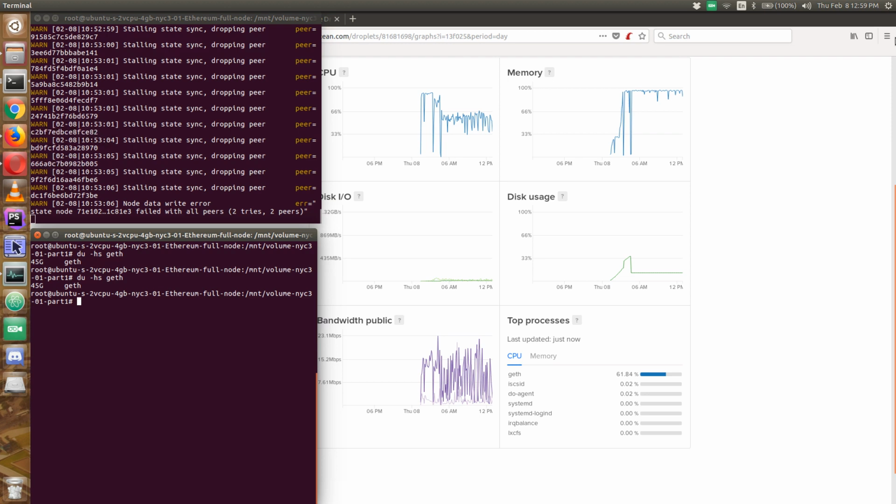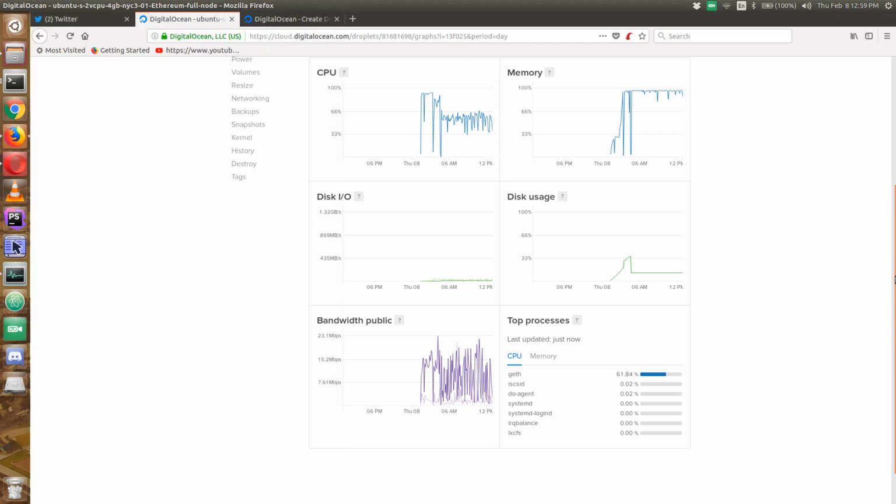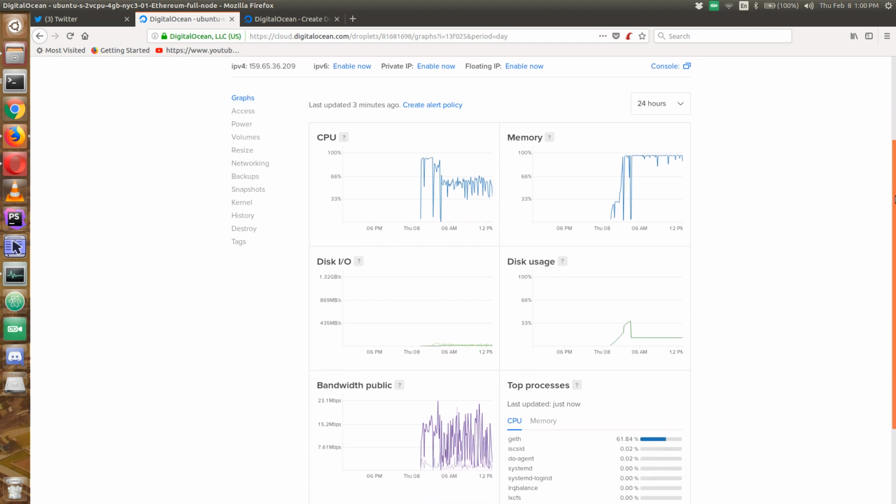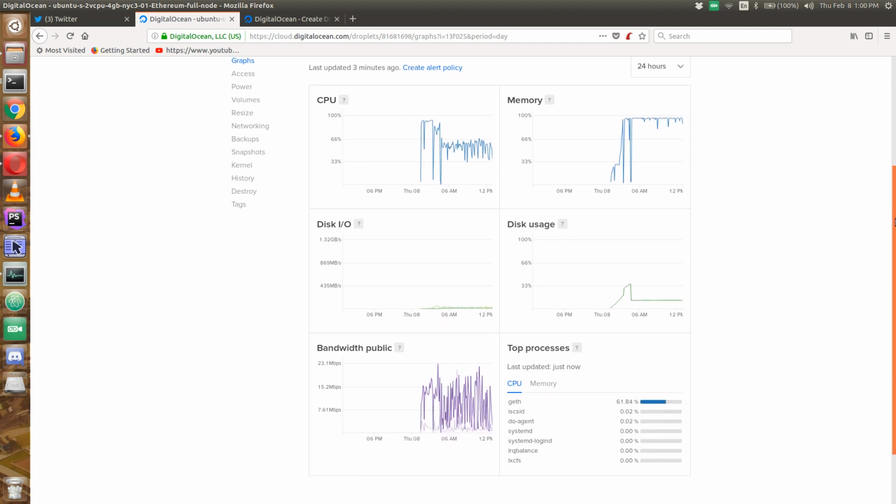So these were basically my experiments. As you can see, if you want to update a full node, you will have to choose at least 4 GB of RAM with 2 CPU, add 8 GB of swap to this, add at least 500 GB of additional storage, and set up a supervisor so you don't have to always monitor it yourself.